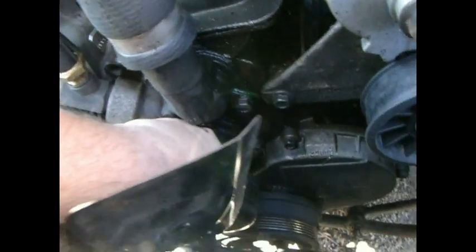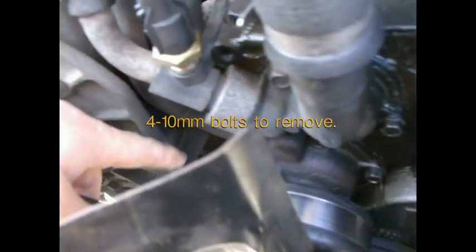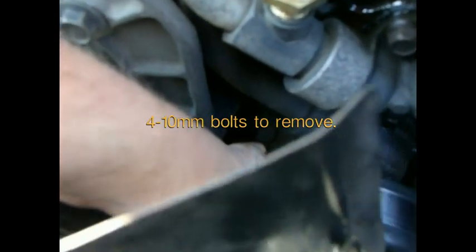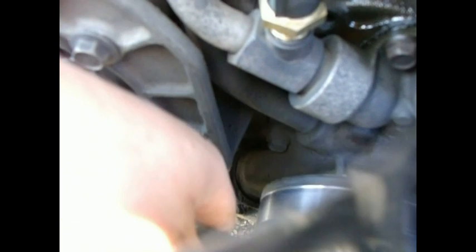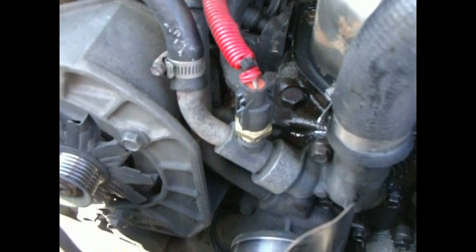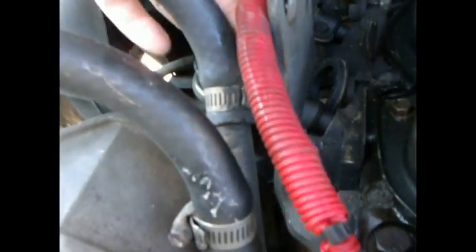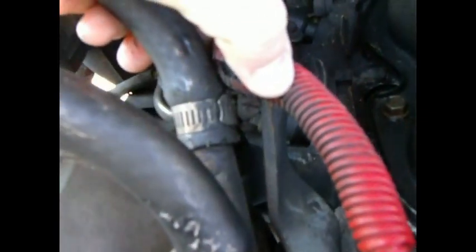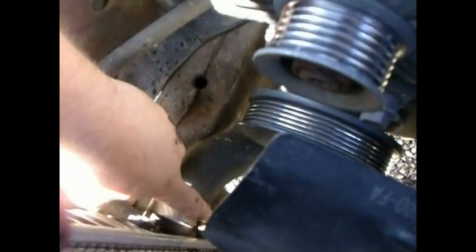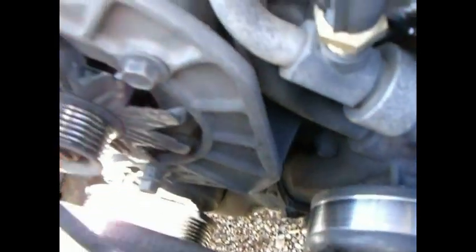Moving the bolts — there's one right here, one right here, another one here, right there at the end of my finger. And then there are a couple on the bottom as well. You'll need a flat-blade screwdriver to undo the heater hose band clamp there, and then you'll need to do the same thing down here for your lower radiator hose. Just undo it up here on the actual water pump so that it's easier to install later on.